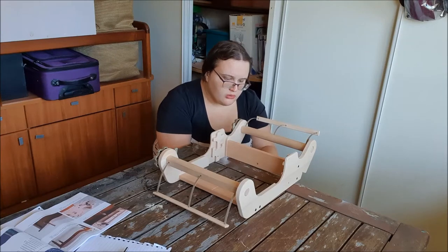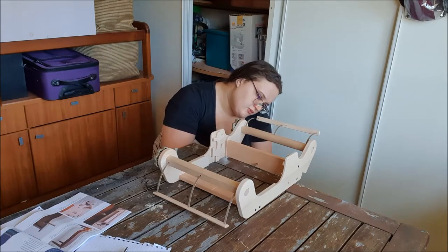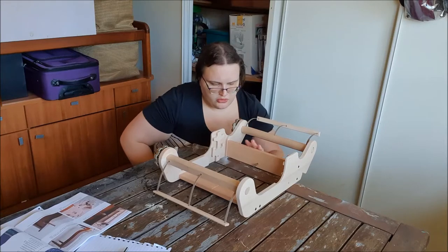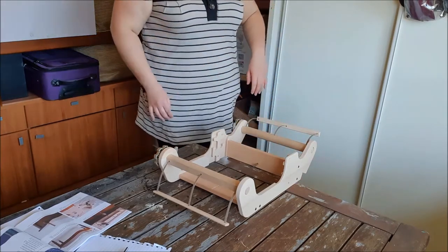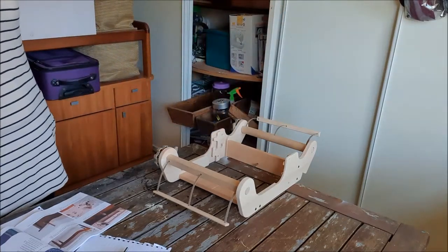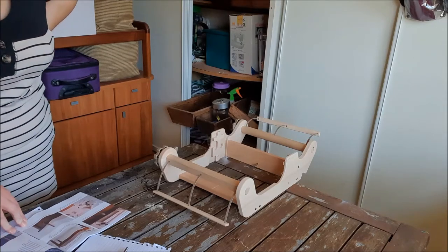Come on, go through the hole. That's better. That way there's more leverage. Alright, clamp that nice and tight so it's not going anywhere. It's over the back edge of the table. That's where it's supposed to be in the photos. So that's all good. Okay, next step.